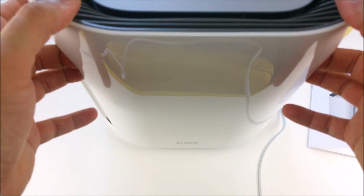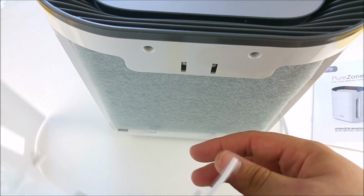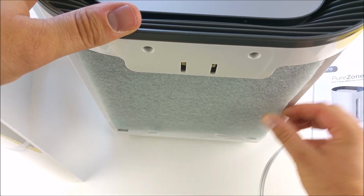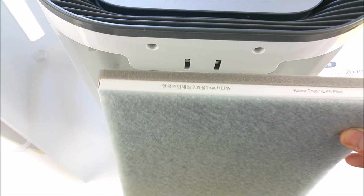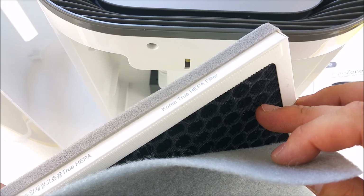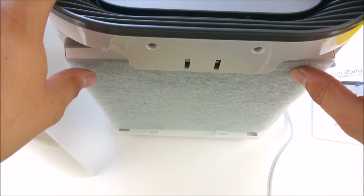When you first get it, right here on the side, you're gonna just pull that cover off. And then this is the filter. Let me set that to the side. So this is the filter and it's gonna be in a plastic bag. Make sure you pull that plastic bag out before you start it up the first time because it won't work. It has this pre-filter here as well, so this can come off and be cleaned. The rest of it you want to make sure you keep really dry, but the pre-filter itself can come off and be cleaned. It should be cleaned once a month to keep it working right.